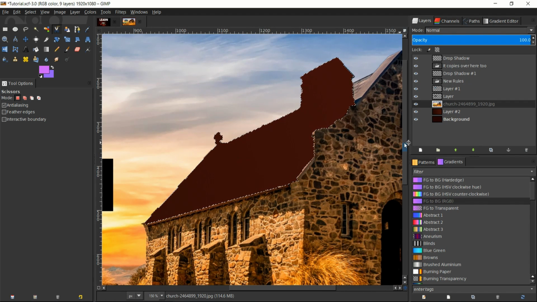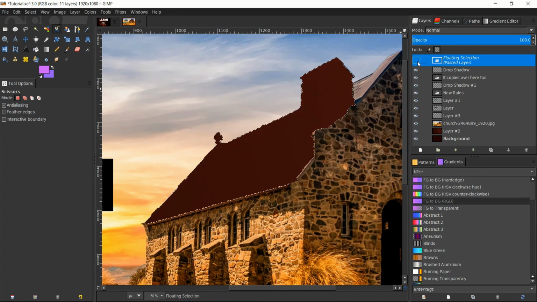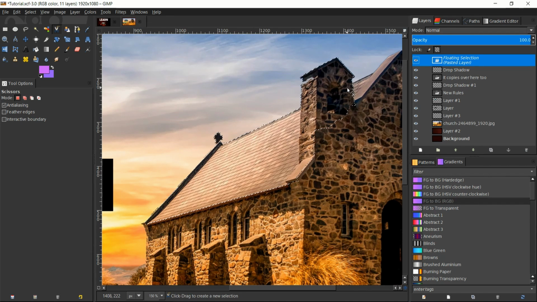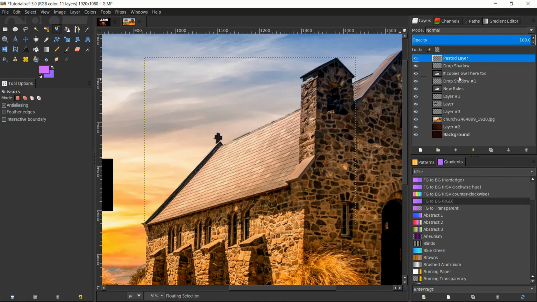By the way, let's say that you didn't want to get rid of it, but you just wanted to put it on a new layer. Well, we can move it to a new layer by creating a new layer, and then just hitting Control-V, and now that part of our image is on a completely separate layer, which is really useful if you want to make changes to this selection only, but not the entire document.